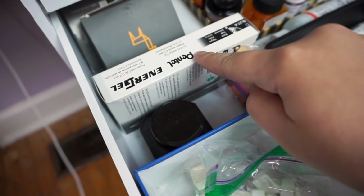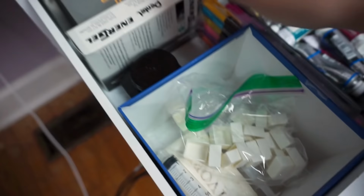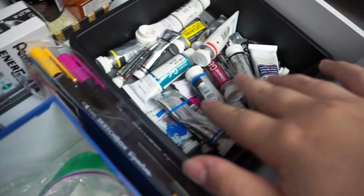And then these gel pens, which I just don't really know where else to put. Colored liners, I don't really use them though, but my mini palette and my acrylic gouache is back here. I don't use it as much as my regular gouache, because regular gouache reactivates with water, acrylic gouache does not.